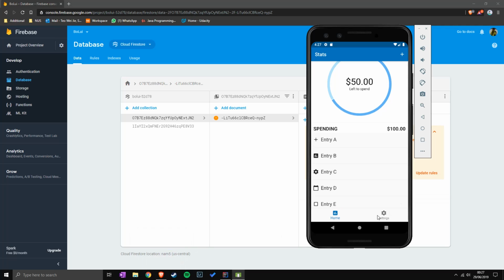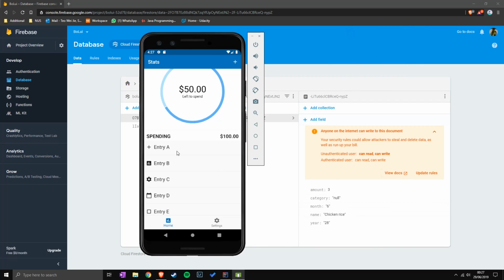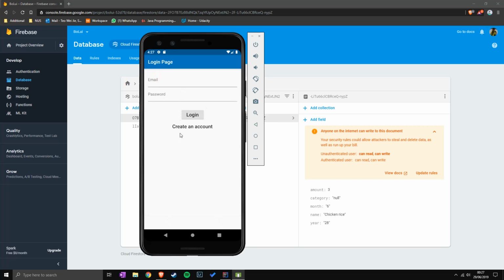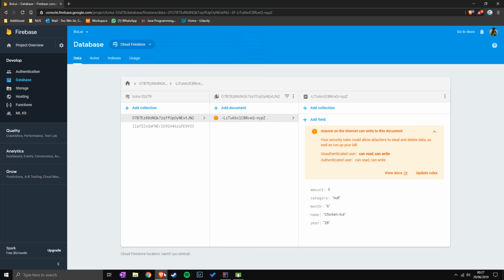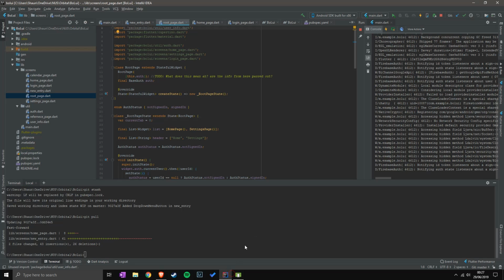Okay, and over here this will eventually be data pulled from Firebase based on the month view and year view. So this will change and rebuild accordingly. And over here in settings, we want to implement a simple logout button, as you can see, and then other settings like dark theme and toggling between different views. Okay, so that's all for now.